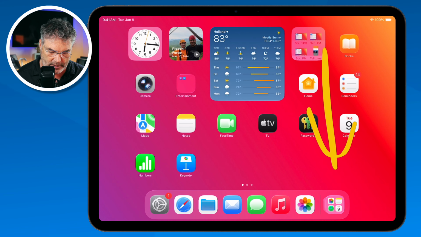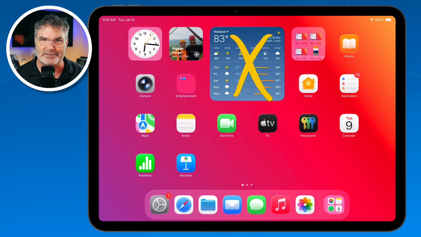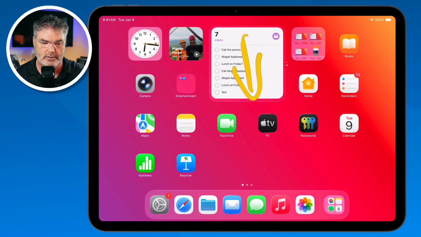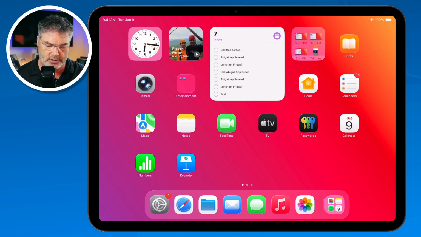Now, before we do that, we want to make sure that we don't swipe down on a stack of widgets. This here is a stack of widgets, this weather. So when I swipe down on it, let's say I'm going to access search, so I just swipe down in this area here. It doesn't access search. What it does is it changes to a different widget. That's because that is a stack of widgets. If you want to learn more about widgets, take a look at my video on widgets.